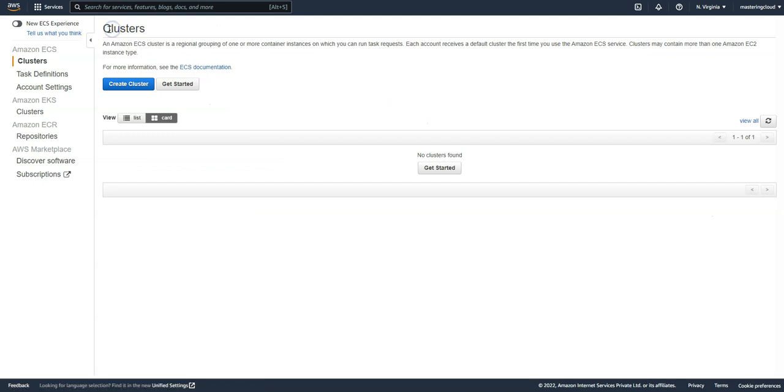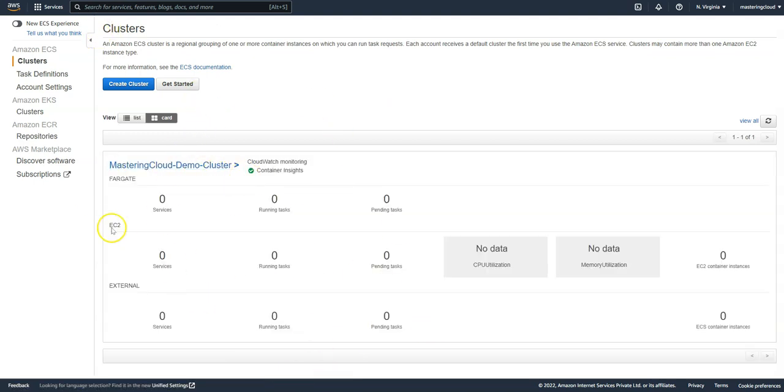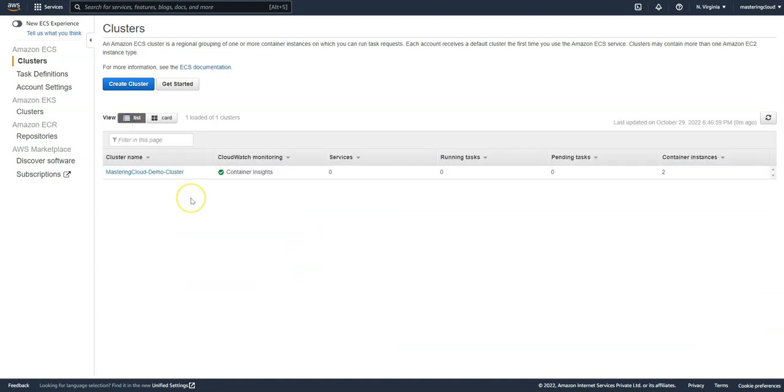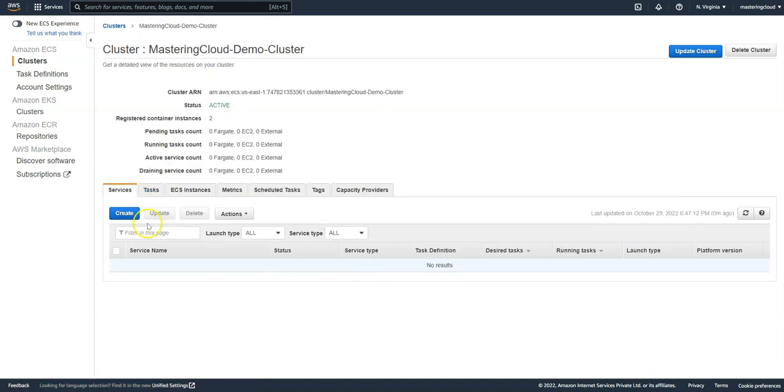I'll go back to the cluster so that you see what the cluster looks like. Currently I have one cluster, and inside that, there are Fargate, EC2 and external. Currently you do not see any data here because it will take some time to pop up. Here it is giving you detailed information, and if you want to change the view, you can change the view by clicking on list. In case you have multiple clusters in your environment, this is the best method. List is a good option for you to view all of them like this.